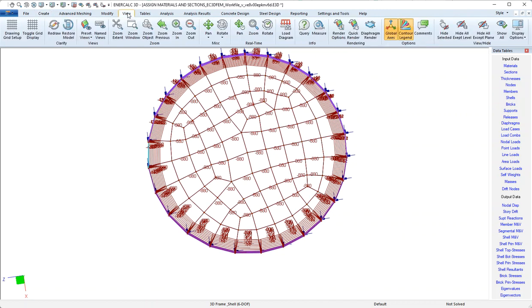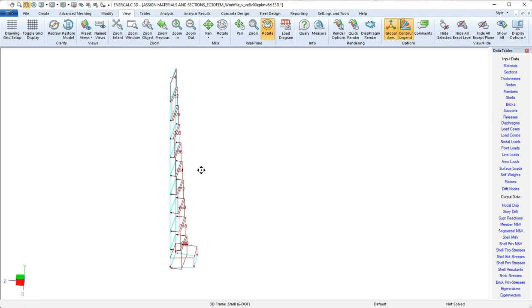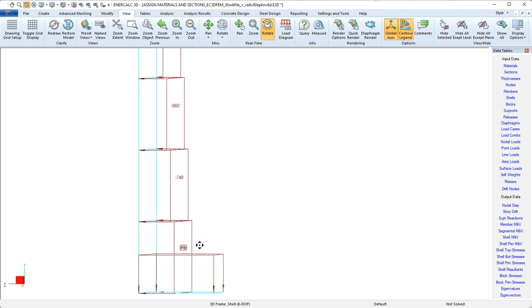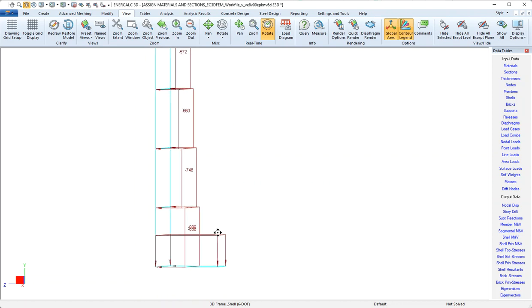Then I'll come over to the View tab and say Hide Selected. That greatly clarifies what we have left to look at on the screen. And now it's much easier to see that the load starts at some magnitude down here, 836 or thereabouts, and stepwise incrementally varies as we climb up the sides of the tank.